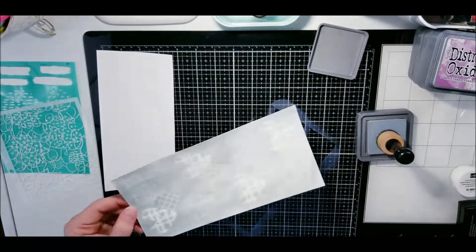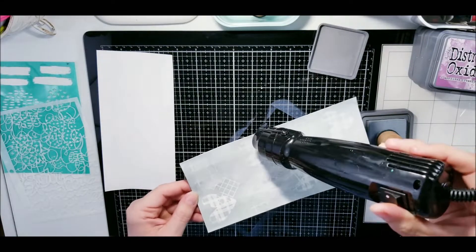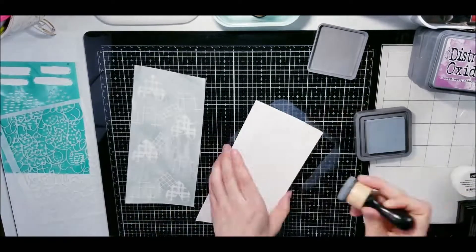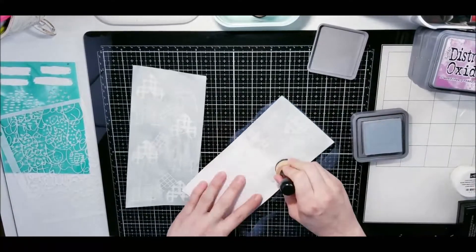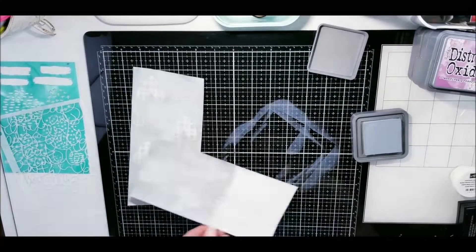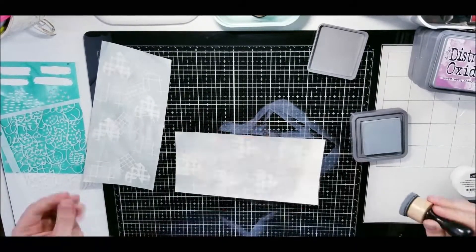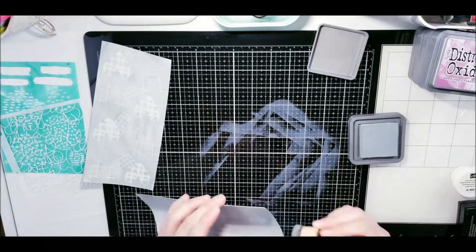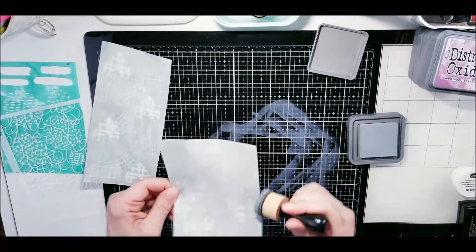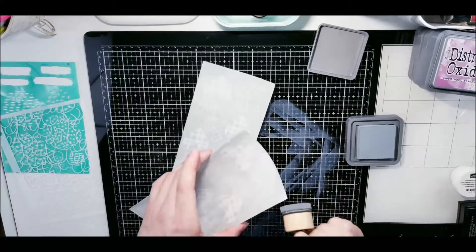Make sure you link down below to everybody that is joining. Do you see how that clear embossing shows up and that color doesn't go on it? That is why I love embossing. You can do this with any color for your stamps, any types of stamps you want to use. I use Versamark as the glue for the embossing powders to stick to.